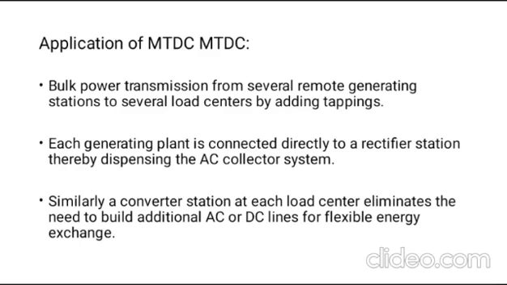Bulk power transmission from several remote generating stations to several load centers, several in the sense many load centers, by adding tappings. Each generating plant is connected directly to a rectifier station, thereby dispensing with the AC collector system. Similarly, a converter station at each load center eliminates the need to build additional AC or DC lines for flexible energy exchange. These are the applications of MTDC system.